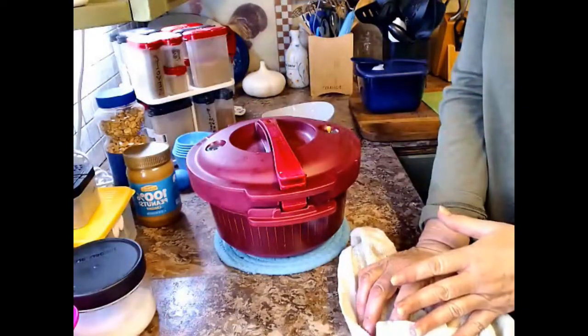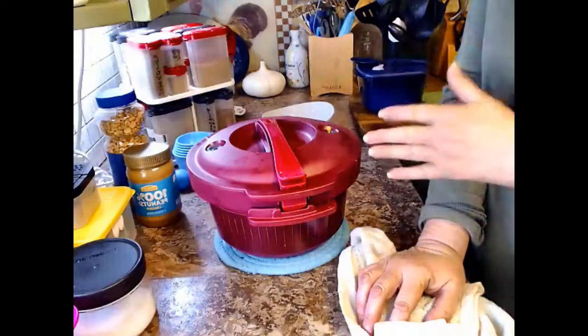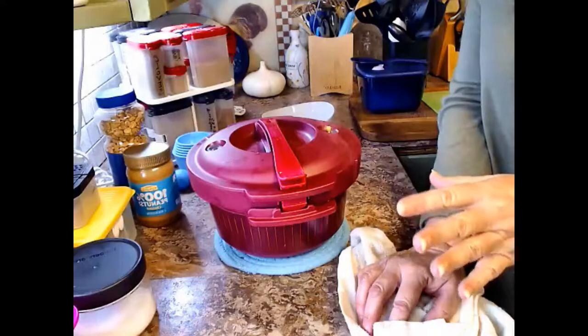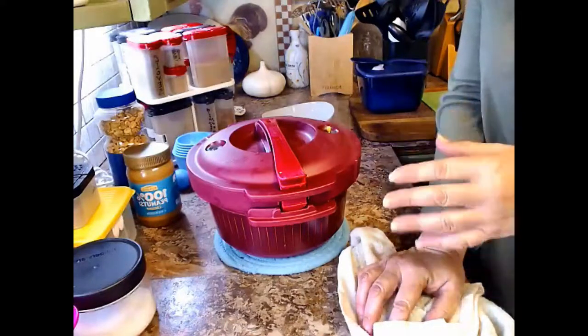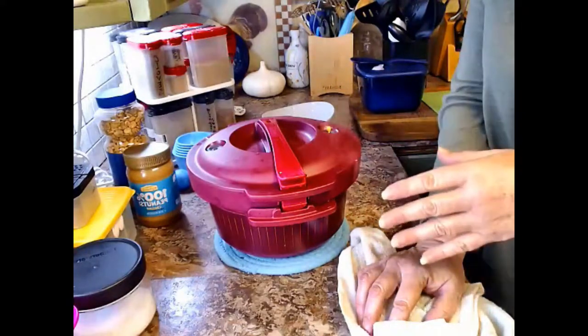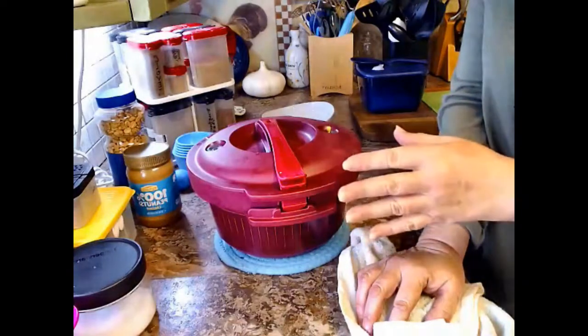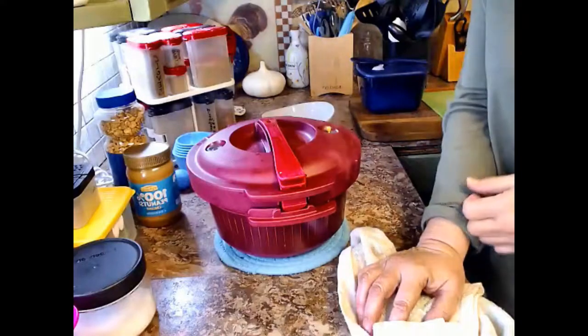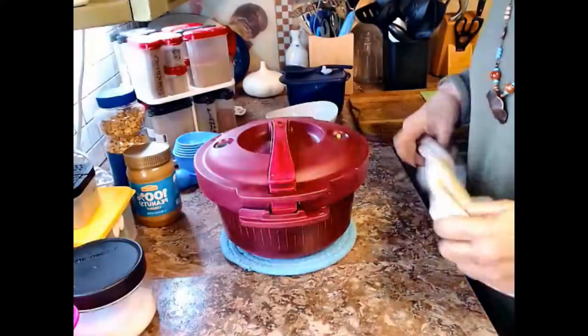You don't have to do it like the old pressure cookers, because this just naturally releases the steam, and it normally takes about 10 minutes. So when the steam is down, I will come back and show you, and then we'll take the lid off and we'll check everything in there and see how it's done. So stay right here. So it's been about 10 minutes.